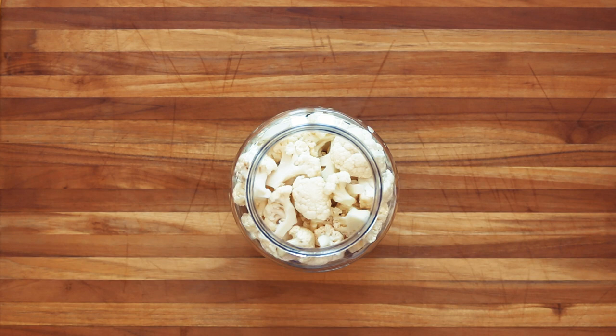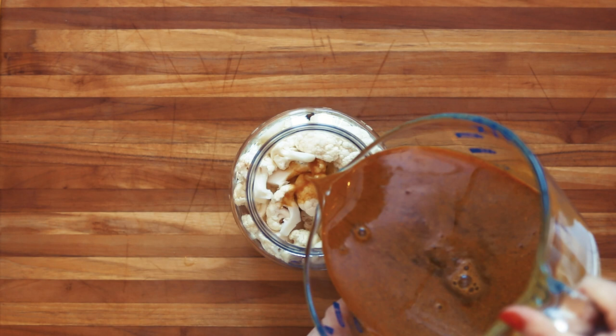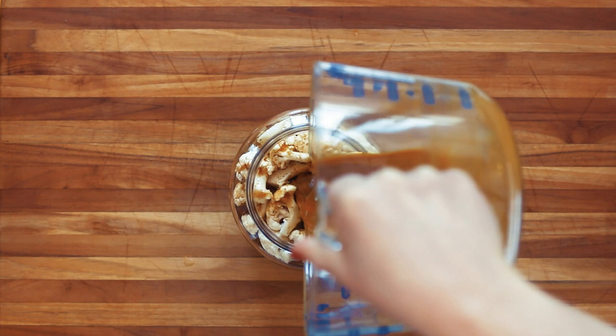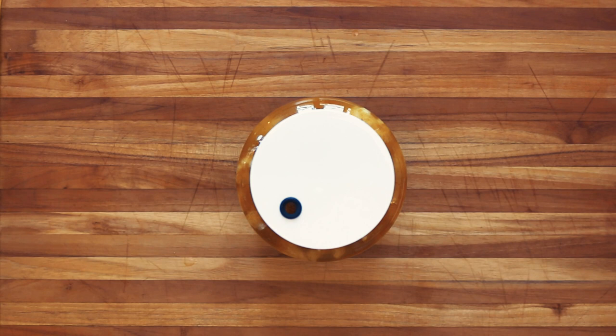We're going to weigh all this down with a fermentation weight. But first, let's add that brine. Just pour it over. Look at all those spices. Top with your fermentation weight and push down to make sure the brine can cover it. Then just put on your lid and your airlock and it's ready to ferment away.